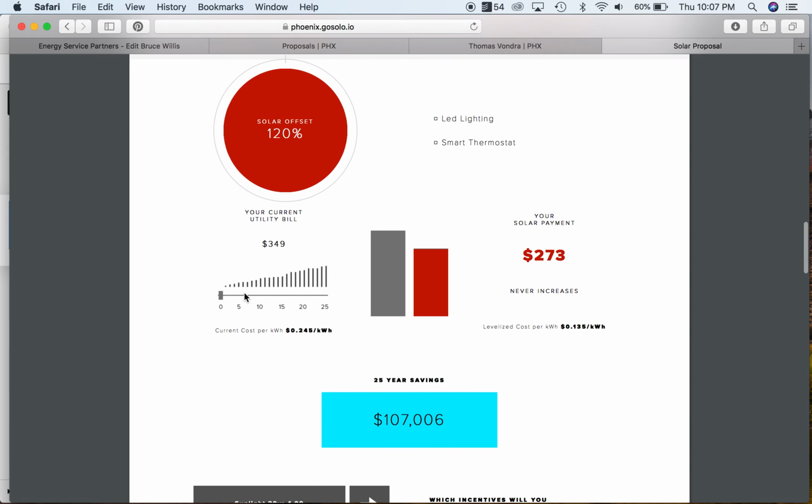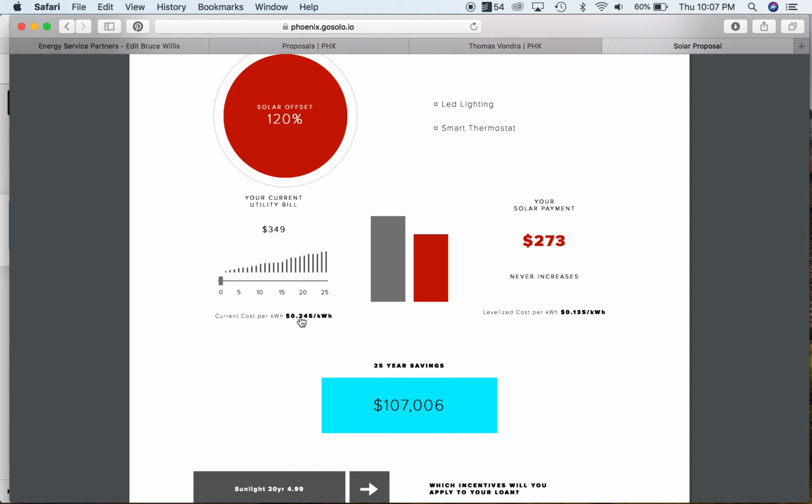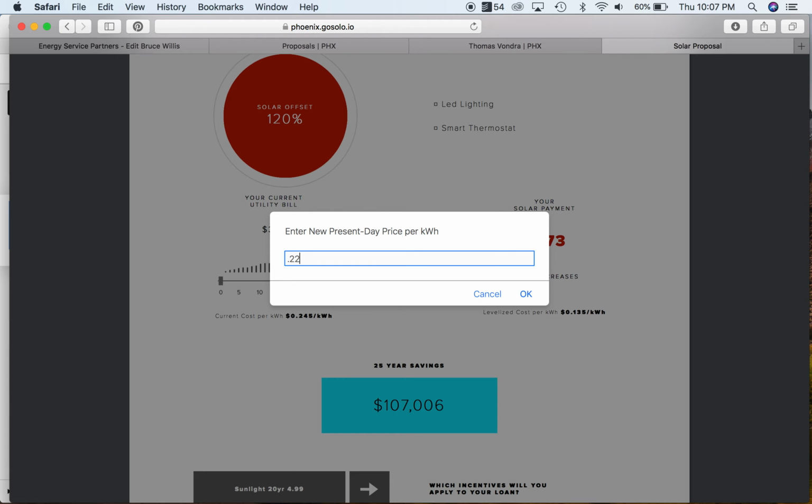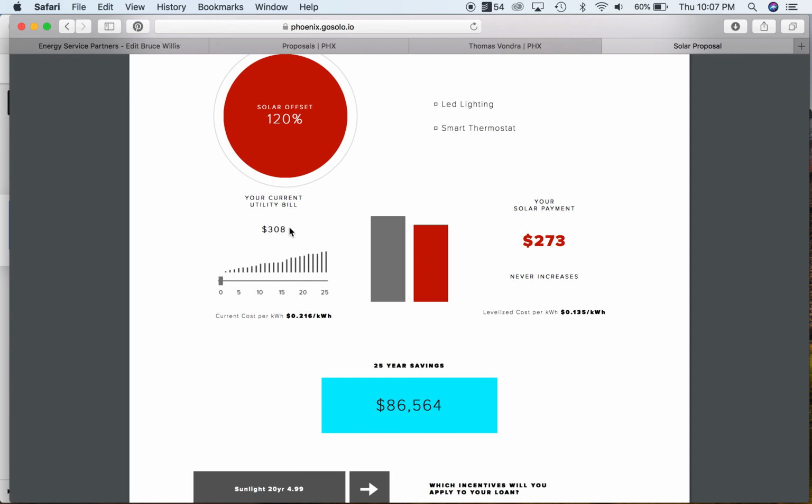So a couple other great things about this. Obviously, it shows your current utility bill. You can double check that if for whatever reason you feel like this number right here is inaccurate. Maybe they're on a different tiered rate and you forgot to enter it in. You can click on it and then you can actually type in a new rate and it'll affect what the monthly bill is showing. This is a great tool as well to build value, helping people understand what they're going to be paying over the course of the next 25 years if they don't go solar. You can just go ahead and slide this across and you can see 5, 10, 15, 20, 25 years into the future, based on the average increase that we're dealing with right now. So pretty cool feature right there.